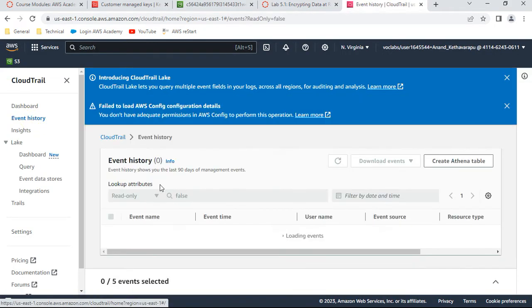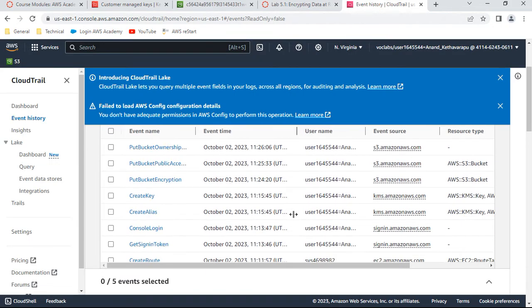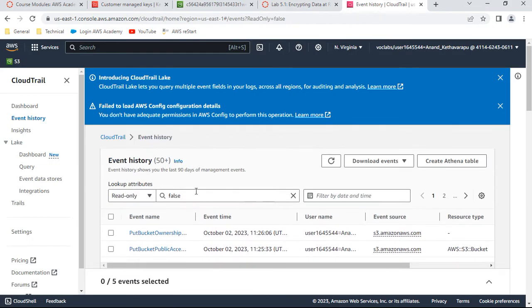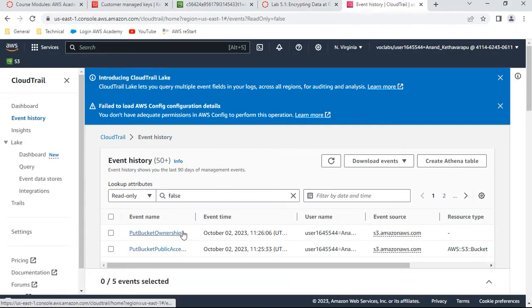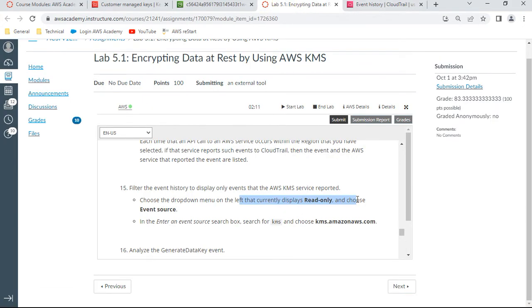In event history, you see there are a lot of events. We can shortlist them using this drop down menu, which currently displays read only, and choose event source, so that only the KMS events are reported, not all.